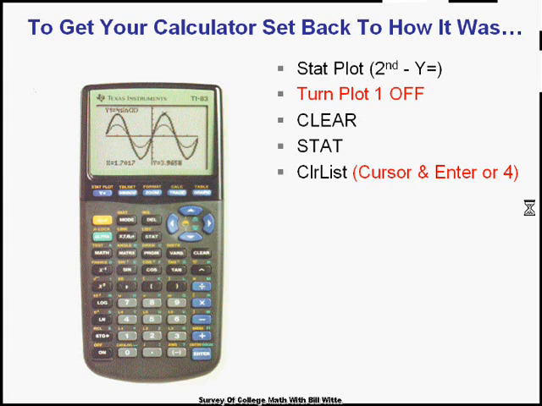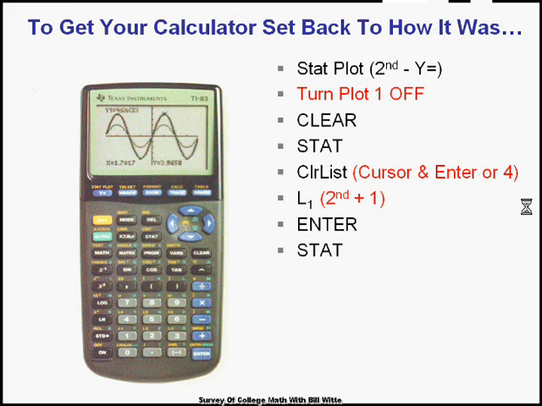Now actually these points are 2 lists. All the x's where the domain is a list, and all the y's where the range is a list. So I'm going to have you go to stat, clear list, and it's going to ask you what list. Well, you'll say list 1 by hitting second and the number 1. That'll get you the L1. And then hit enter. And that will clear all the x's, even if there's 500 of them.